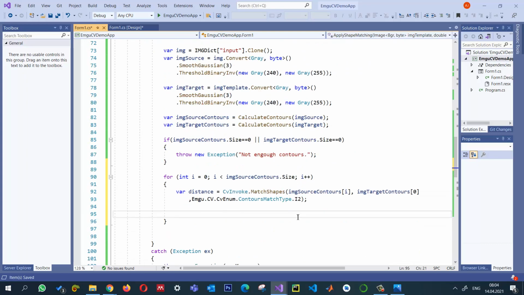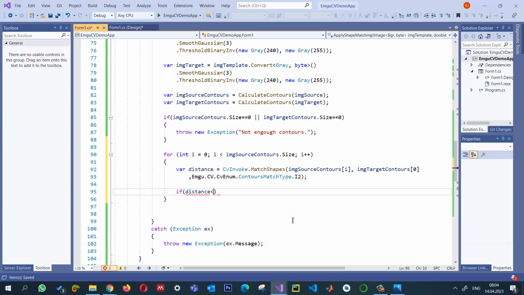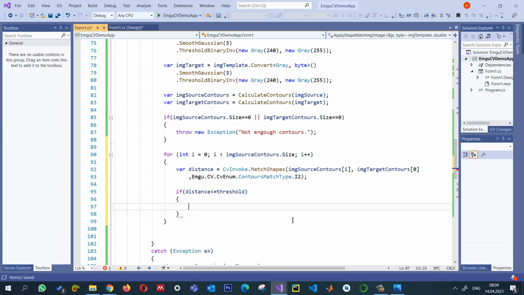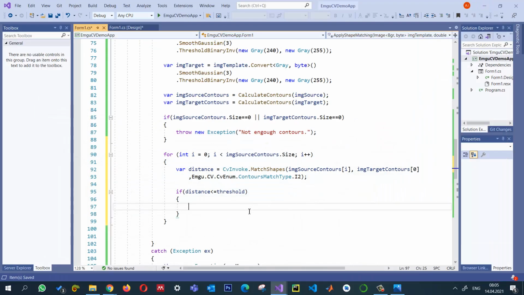Yes. Okay, so if this distance is less than or equal to the threshold that we defined, it means that we can accept two contours if their distance is close, that is less than our threshold, then we can say that both shapes are similar.